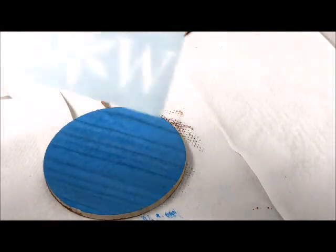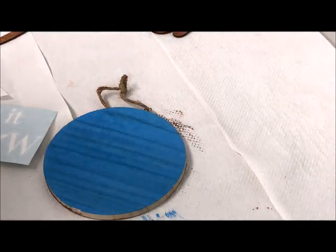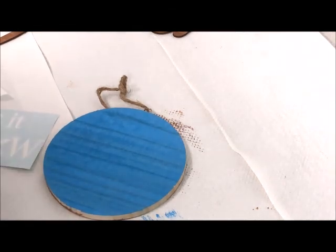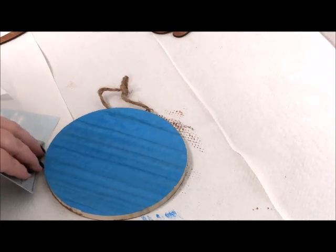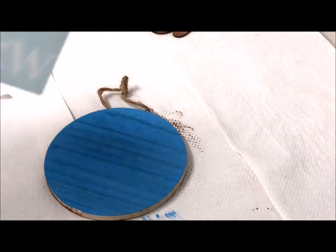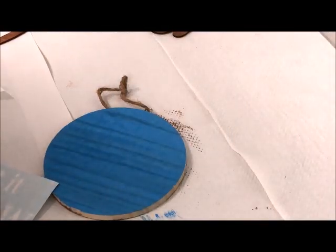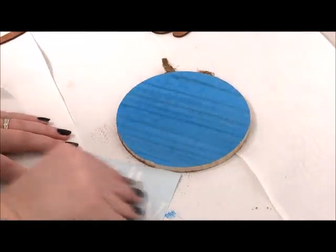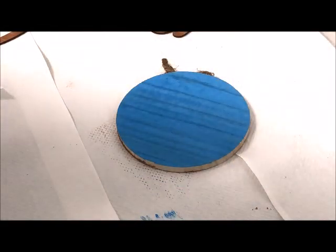So for that, we're going to do the Let It Snow vinyl, and it's the same exact process. We're going to take our gift card or blunt object and rub around all these letters. And I love how they've used a snowflake for the O in snow. Now this vinyl has delicate edges around the snowflake, and see the skinny part of the letters? Those will be the trickiest to transfer, so make sure that you rub those areas really, really well. So I'm literally just rubbing while it's still in between the carrier sheets. Okay, so then we're going to peel that apart like we did the other one.